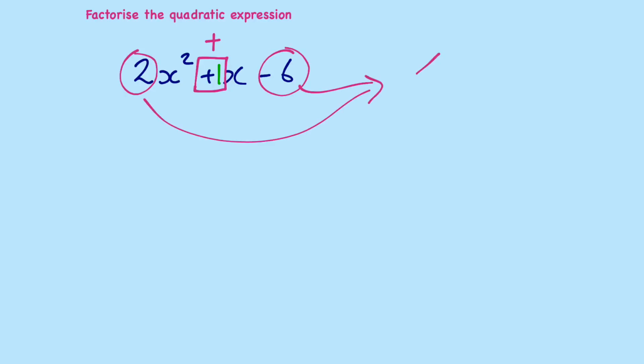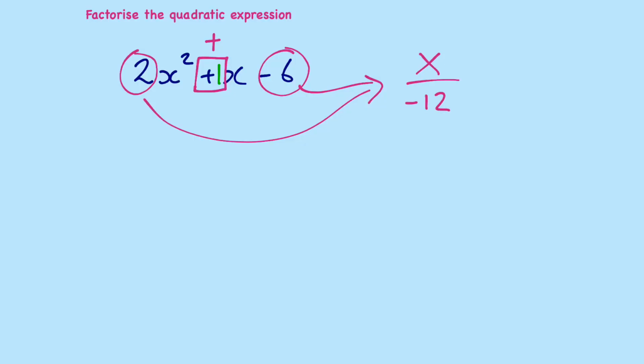Here we have another one. Do you think you can remember how to do this? Let's have a go. Now we're trying to find two numbers which will add to give me the number in front of the x term here, which is the coefficient of x. Now, as there's no number there, don't forget from a previous clip we referred to it as 1. We need to find two numbers which add to give me plus 1, and they also multiply to give me minus 12.